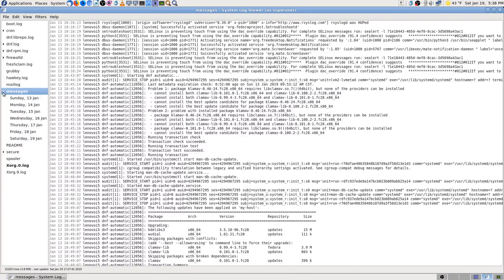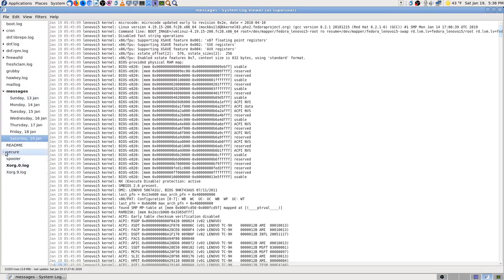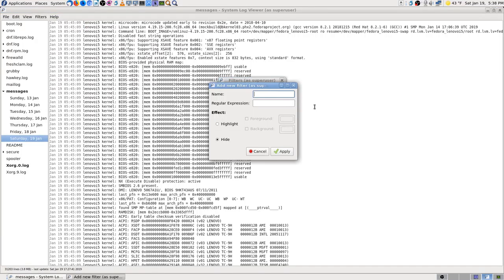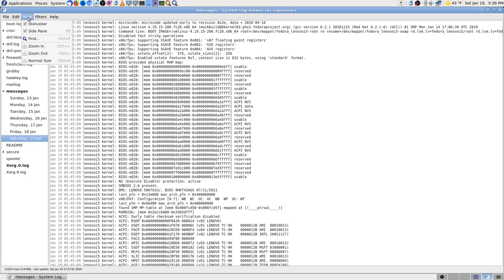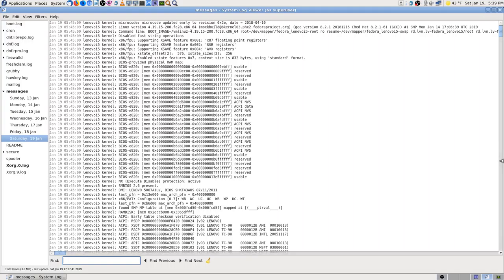Messages. Today. Okay, now. So you can filter them. Manage filters, add a filter, name. Try that. OBS. Oh. That's a little more complicated than I was expecting it to be. I don't know what regular expression to use. I kind of know what they're talking about because I've used those, and it's not a word or anything. Let's try find. I think that's all I want is find. Okay.